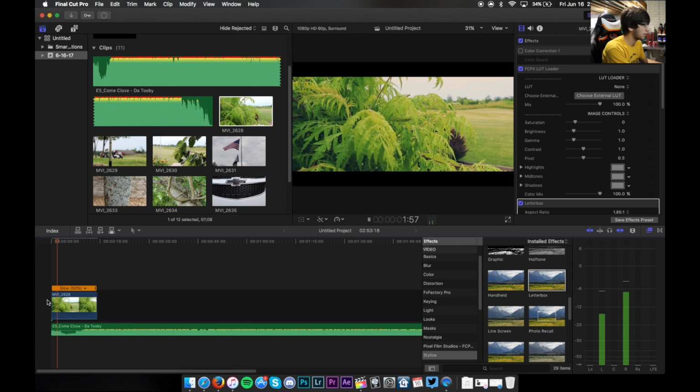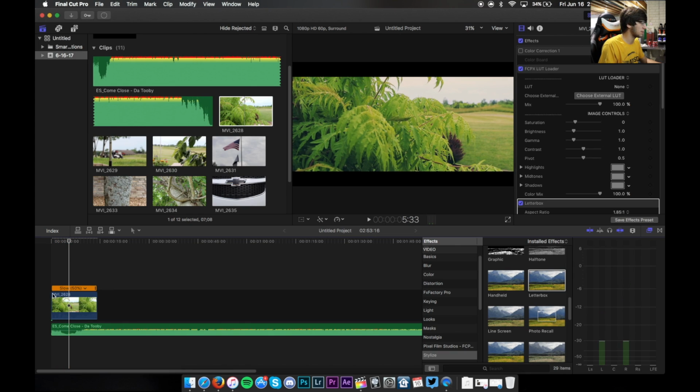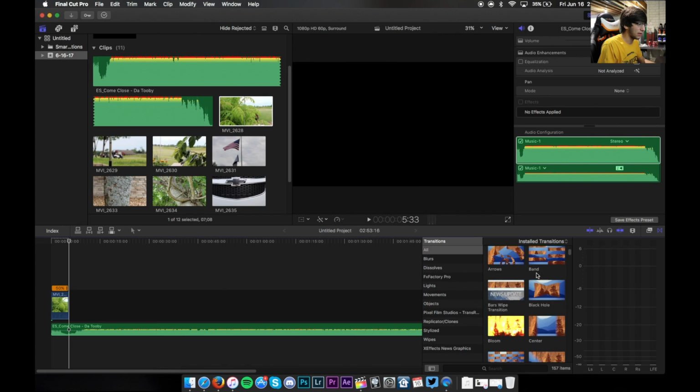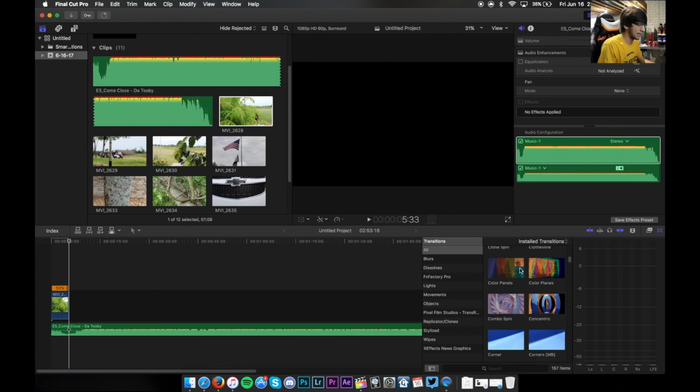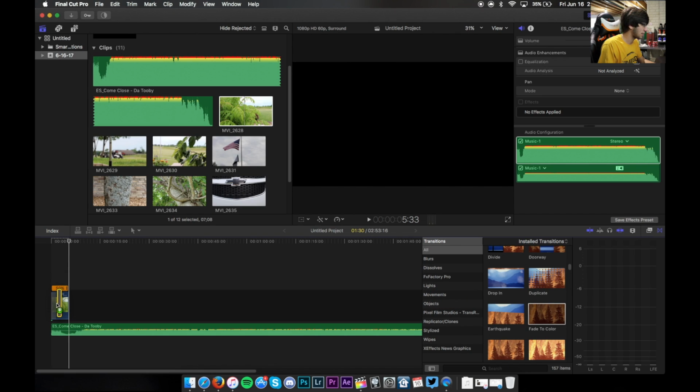So we kind of got a little bit of the shot of the plant. I feel like just with how this music fades down, you guys can see how it fades down. I feel like if we were gonna do this, let's actually cut the clip right there. And let's actually add a fade to black. I feel like that would be really cool just to give the effect. You can kind of see it come in and then go out. So actually let's add a fade to black at the start.